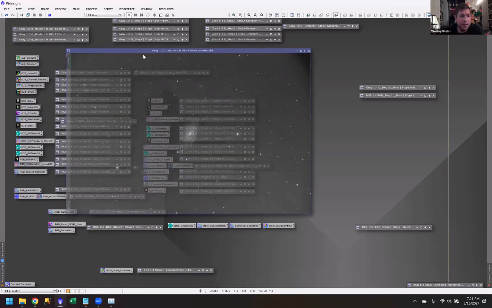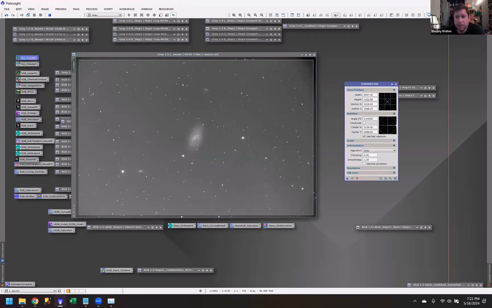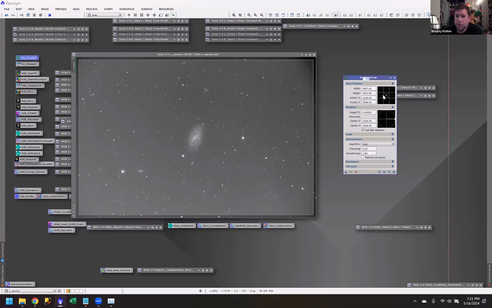So the first thing we do is we use dynamic crop. It's a little tool that you can use to just lop off edges. I keep these on my PixInsight desktop that lop off 50 pixels, 100 pixels, and 200 pixels. It depends on how much dithering or how weird the image ended up being.